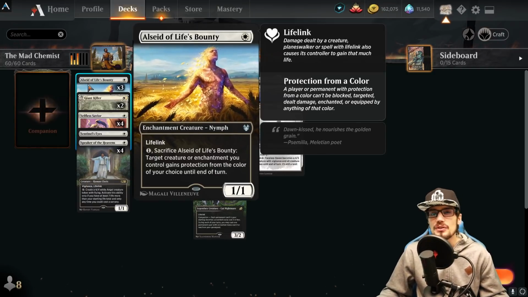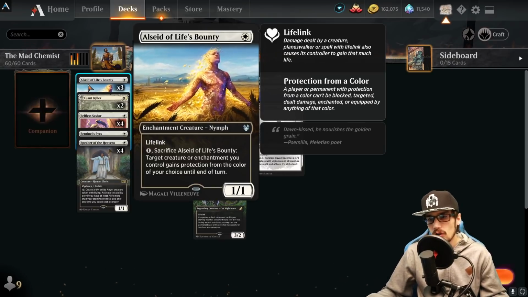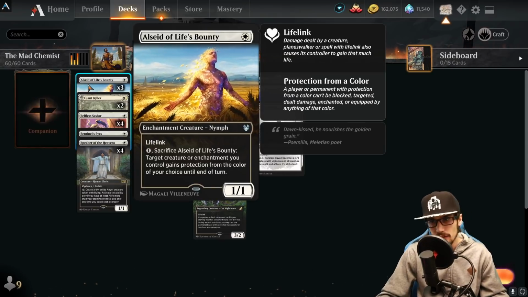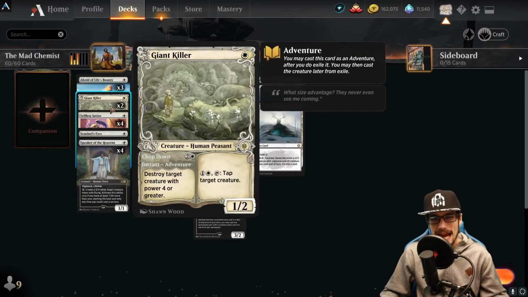C, we can also give that creature basically unblockable if our opponent only has 1 color of blocker, potentially to deal lethal. 2 copies of the Giant Killer, a 1/2, in which we can pay 2 plus tapping the Killer to tap another target creature. Chop Down at instant speed, an adventure for 3 mana: destroy target creature with power 4 or greater.